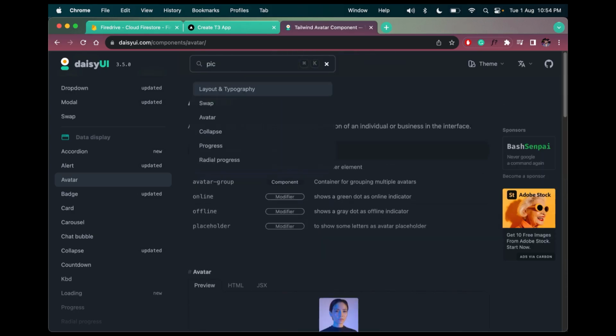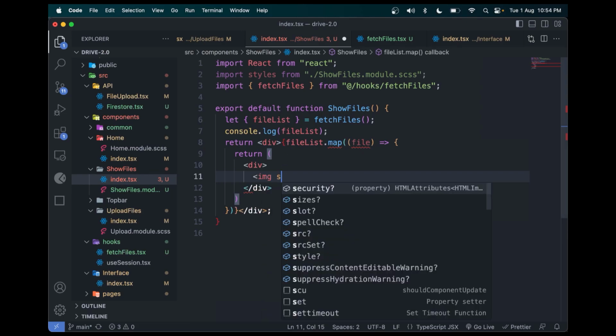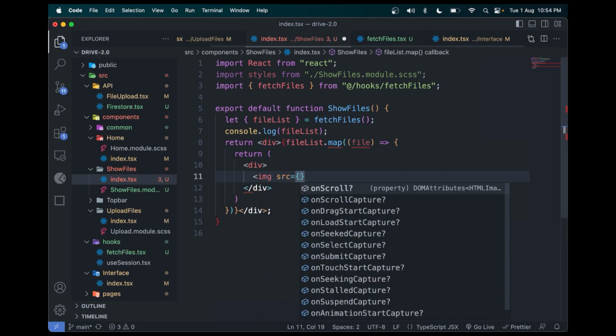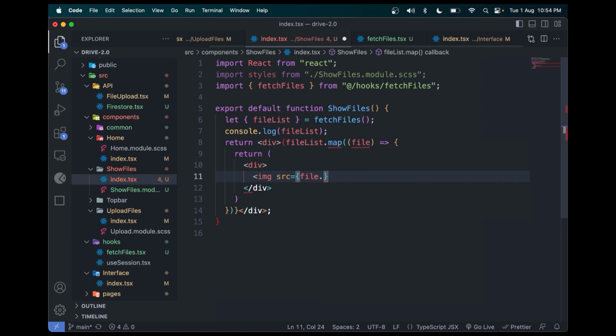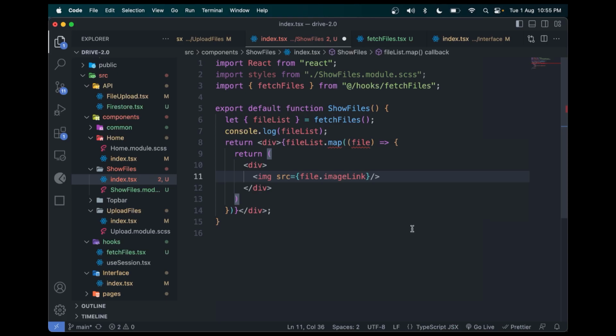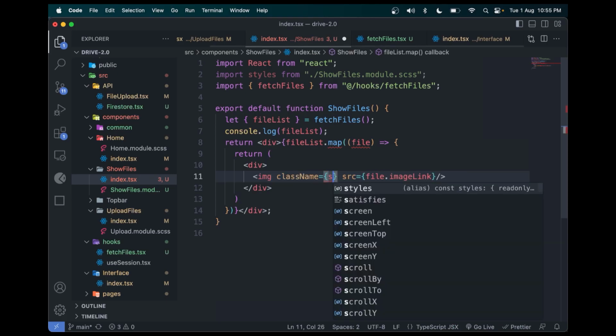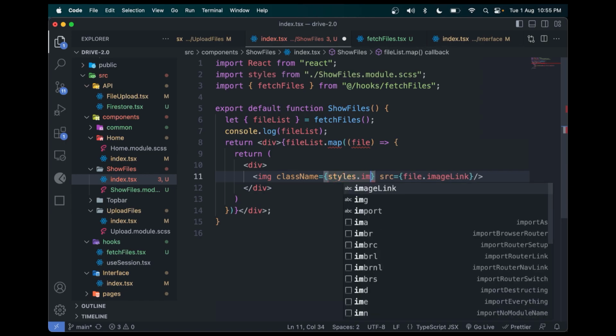Do we have image? I guess not. Let me check. No, we don't have it. So basically just add an image source and add file dot, what is the property? Image link. Now give this a class name of basically styles.imageLink.